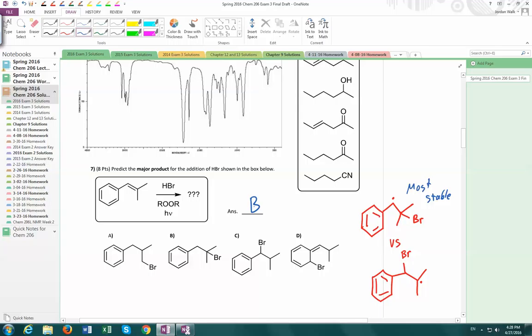So when we say anti-Markovnikov, using radicals, it's not so cut and dry. It's like looking at the product. Yeah, definitely. And I know we definitely said this when we were doing the electrophilic additions, right? I would show you something that looked like this. Let's say you saw something that looked like this. Now, if you added HBr to this alkene, are we going to end up with the bromine on the tertiary or the primary?